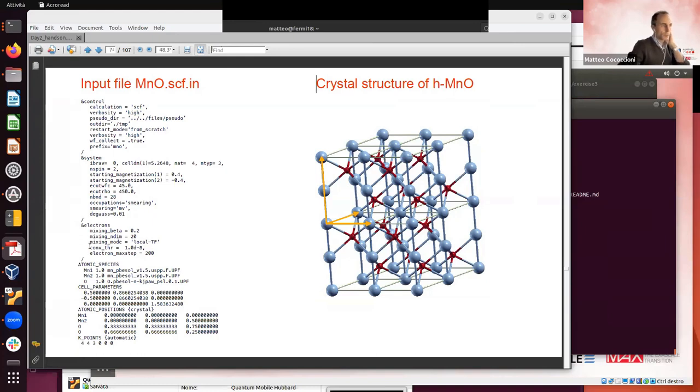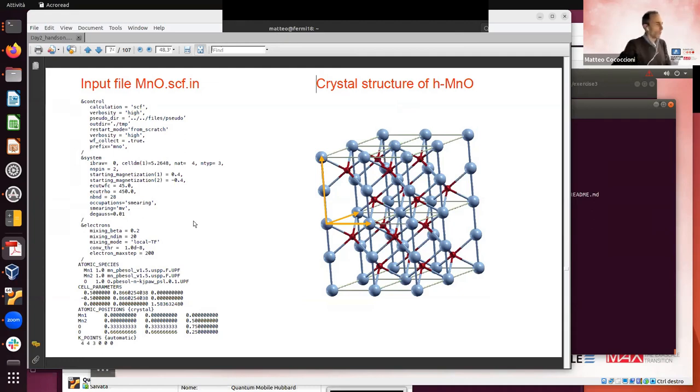I just got it from the web and found it convenient to use because it ran relatively fast. And it will teach us how to enter the number of neighbors, which is an important piece of information to give if we want to run a DFT plus U plus V calculation for this structure.